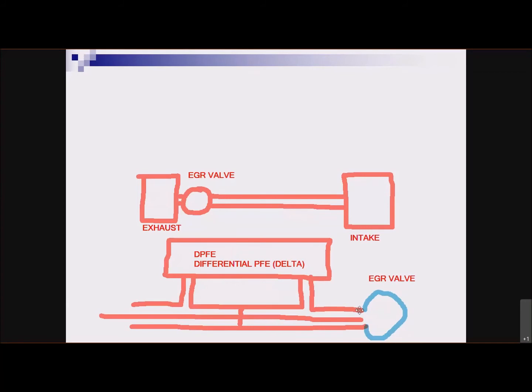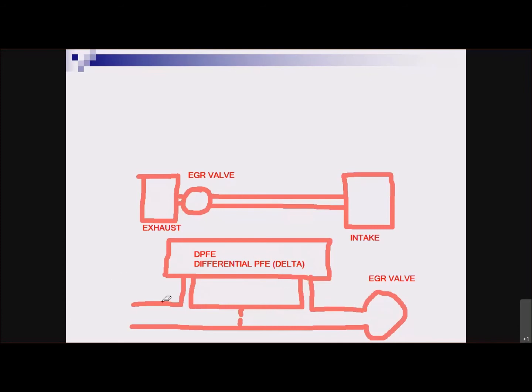So if it's closed, then this entire passage here, right? This side of the orifice and this side of the orifice, it's dead-ended here. That pressure is going to be the same throughout this entire tube. And that means that the pressure going up this pipe is going to be the same as the pressure going up this pipe. So when the pressure sensor looks at those two pipes, it sees they're the same. It knows there is no EGR flow at all.